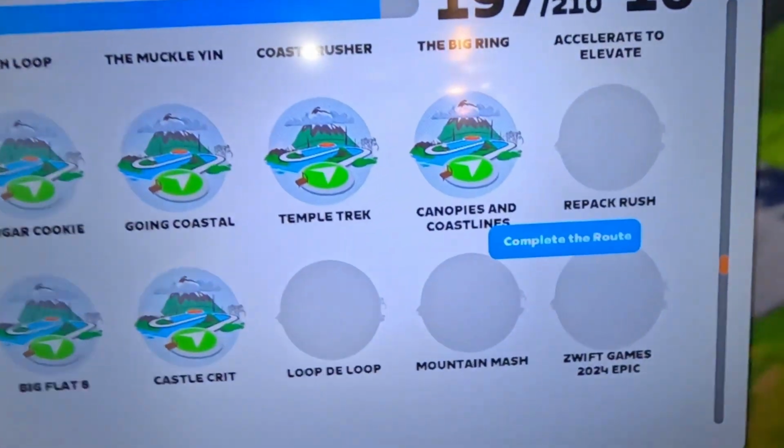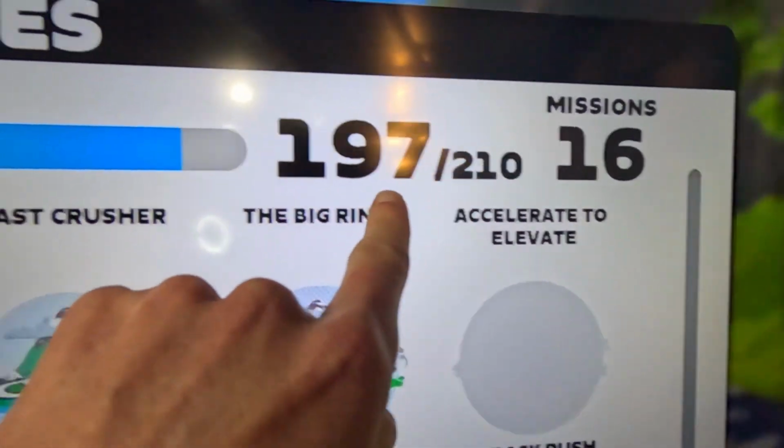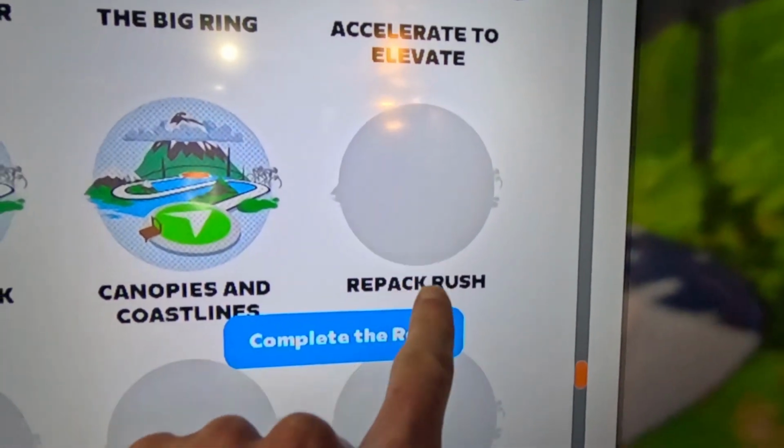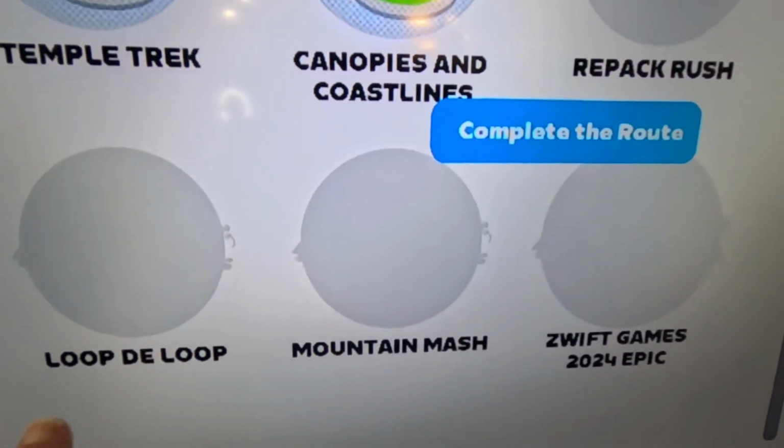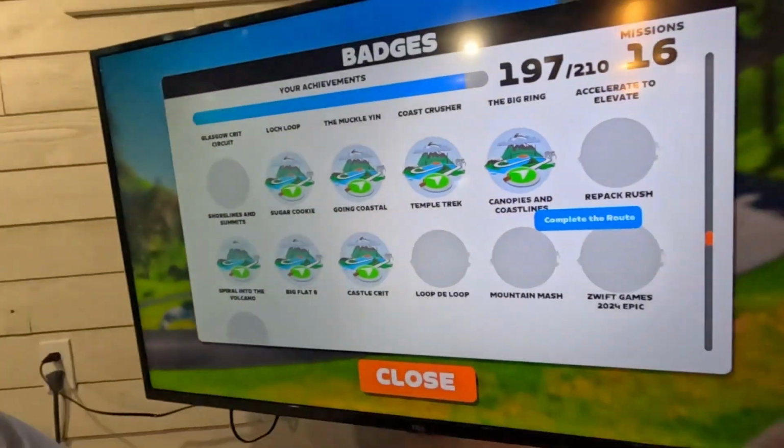Alright folks, the reason why I bought Zwift Play is right there. I'm a Zwifter, so I'm all into getting these Zwift badges up here. A whole bunch more popped up on the screen and I read up on them. These ones I think are for future games, but read up on this one, how to get Repack Rush. In order to get Repack Rush you have to buy Zwift Play, and I didn't know anything about it, so I just read up quickly on Zwift, and it's almost like a video game where you steer through a course with handlebars. So that is the reason why I purchased it, to literally try to get this badge.